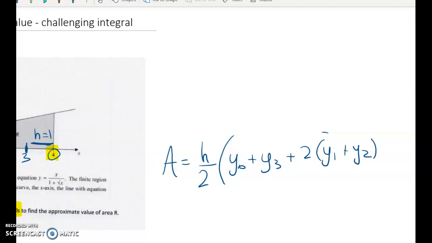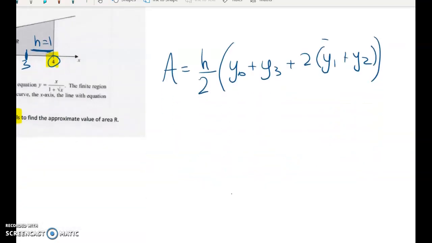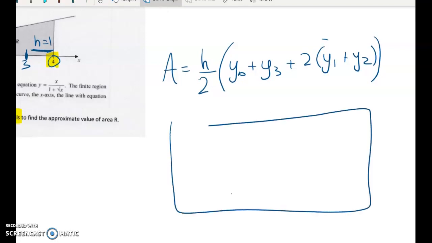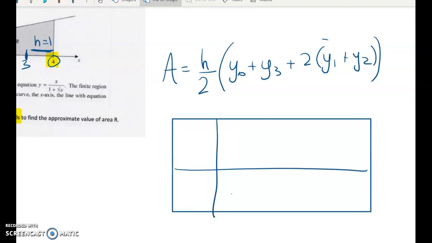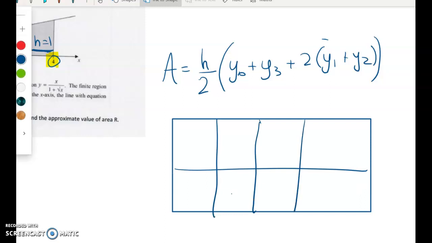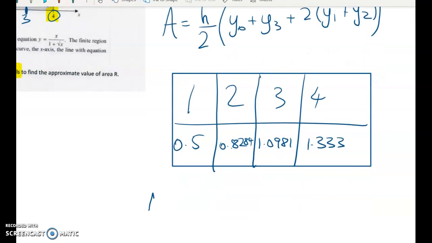So in this case, I've got 4 y values that I need to figure out, and that's the first thing that we're going to do because we haven't been given a table. So let's do a nice table. It's good when OneNote does that for you. Right, so the x values are 1, 2, 3, 4. I'm just going to pause the video so you don't have to watch me working these out on my calculator. Okay, so that got rid of some of the boredom for this question, hopefully.